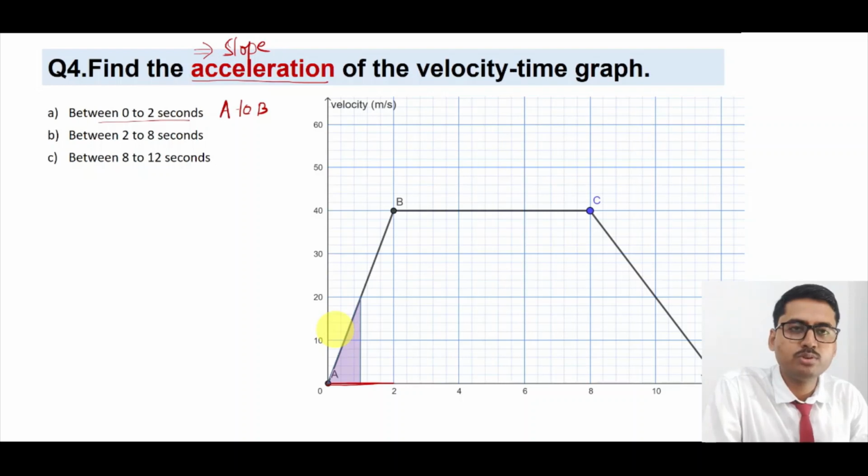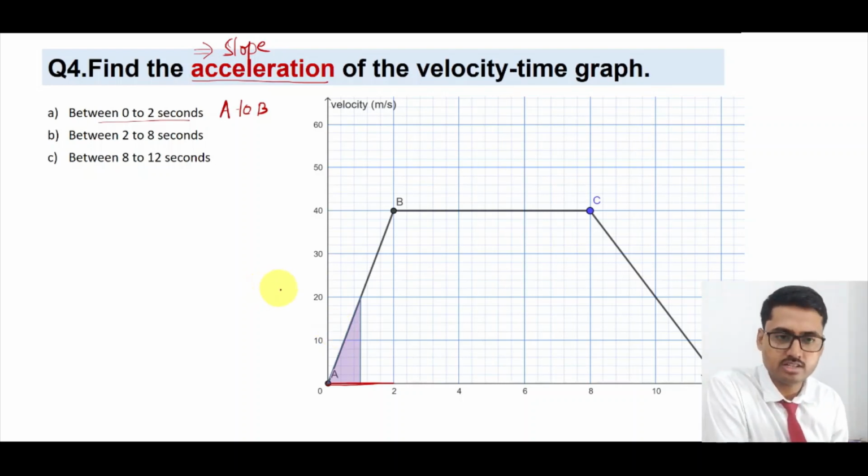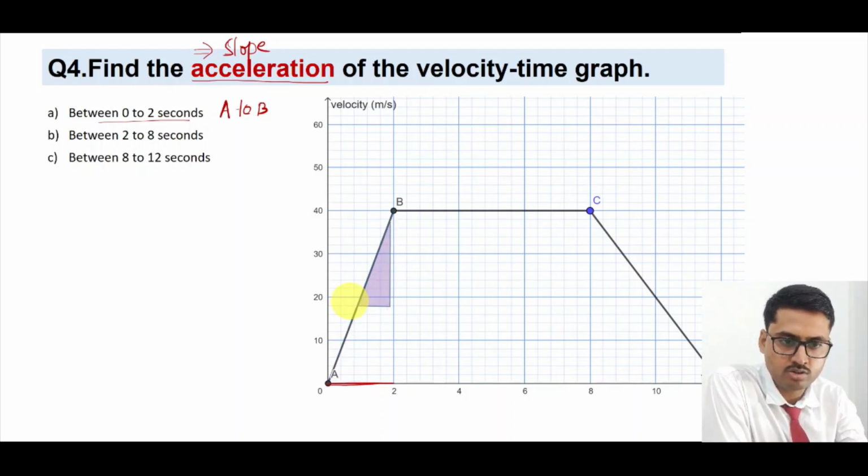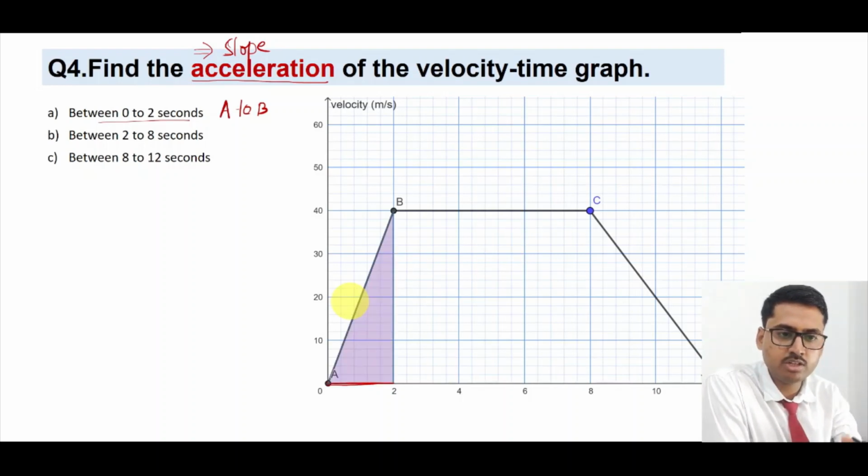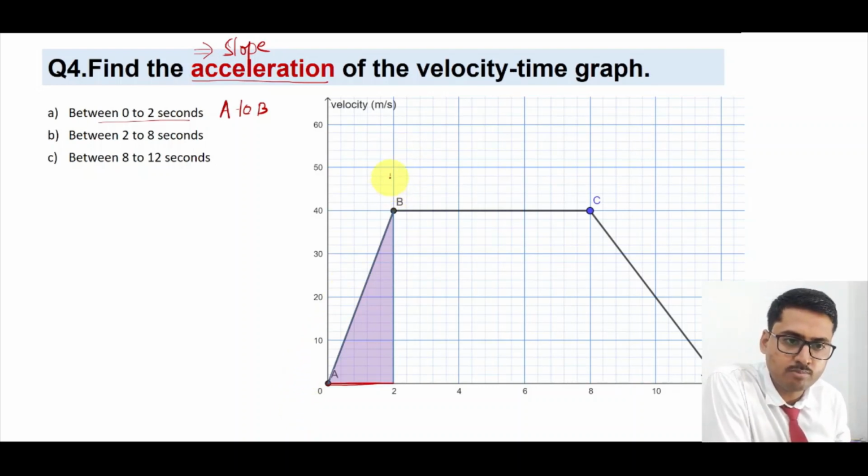So I hope you have done and got the answer. So let us check the answer right now. So shall I take a point A and B as the biggest triangle, and then we can choose in fact any triangle on the graph which I am trying to show over here, but let me take the bigger triangle over here. So this is a final point.